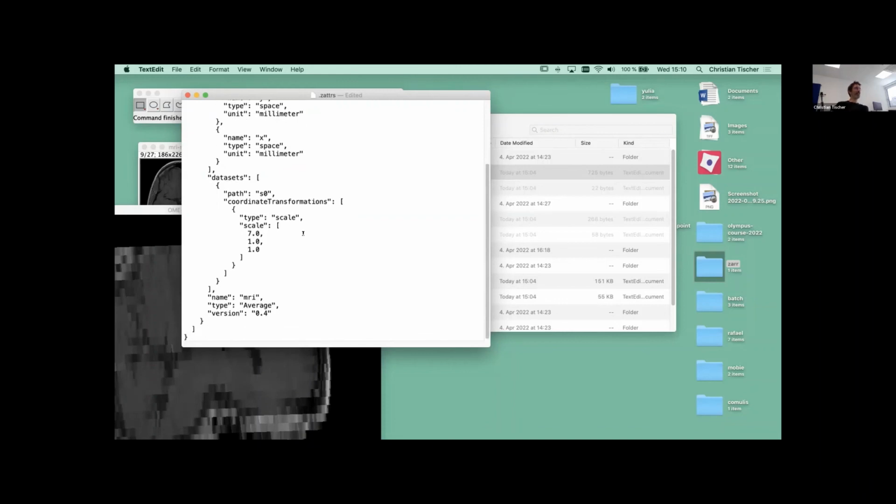come up with this. And then there is this transformation that I was talking about, which is what you would typically know from other file formats as just a metadata called voxel size or pixel size. So we try to be a bit more general and say this is actually a coordinate transformation from data space to physical space, preparing ourselves for doing more complex things than just a scale. But this would be just a scale, and the scale is here 7 for set and so on. So it's a bit different philosophy than what you might be used to from most file formats that you looked at maybe so far.